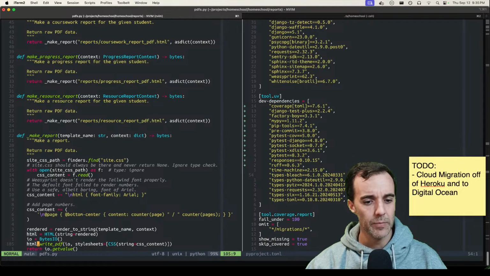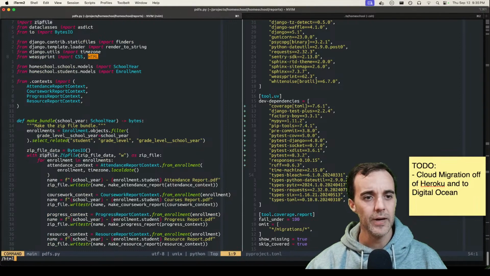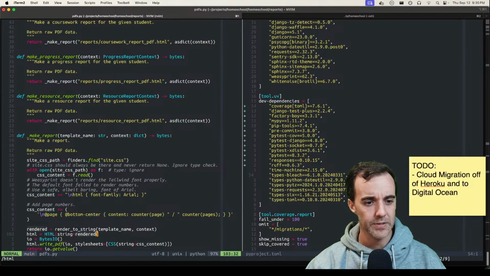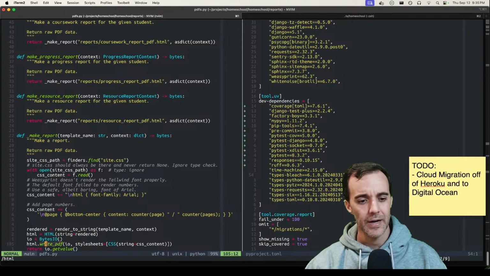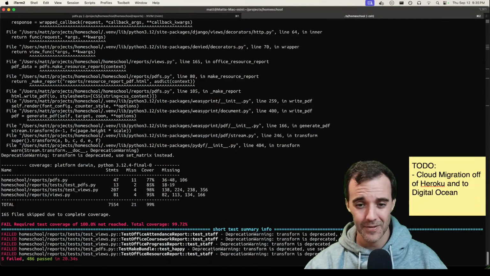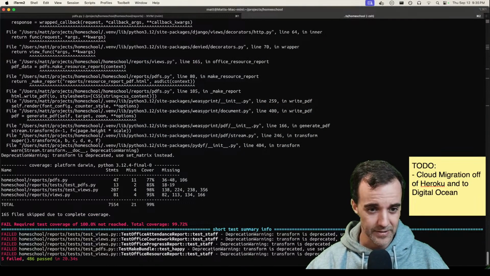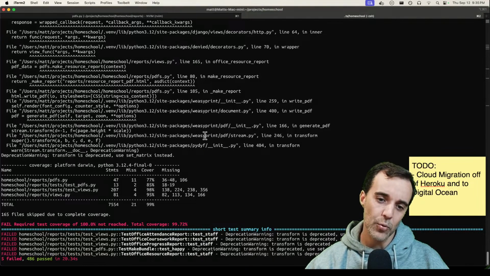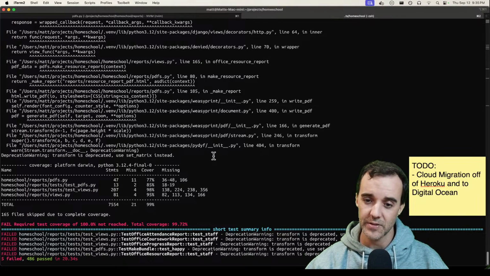So HTML write PDF, but HTML is coming from WeasyPrint? What is this? Yeah, so this is from WeasyPrint itself. And they're complaining that I've got a deprecation warning from their own stuff. That doesn't make any sense to me. What's actually complaining? Oh, I see. So WeasyPrint ends up going to PyDyF, and PyDyF is what's complaining.